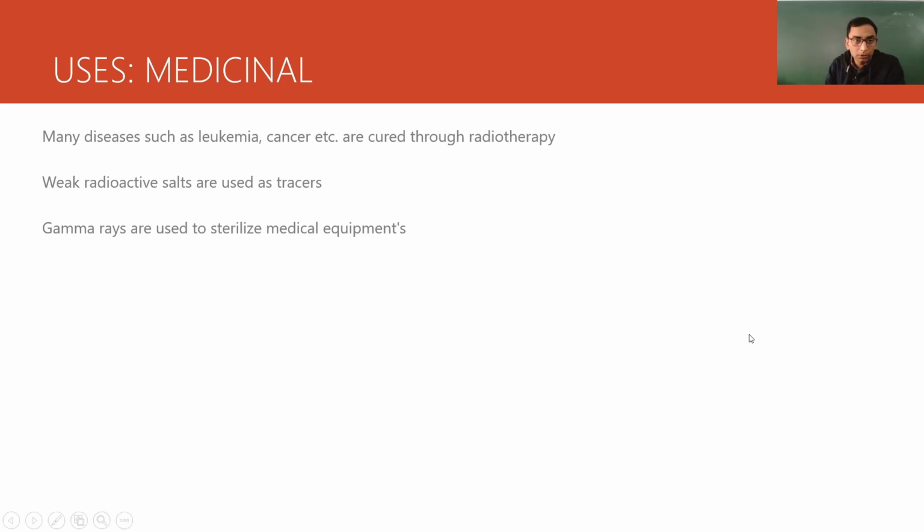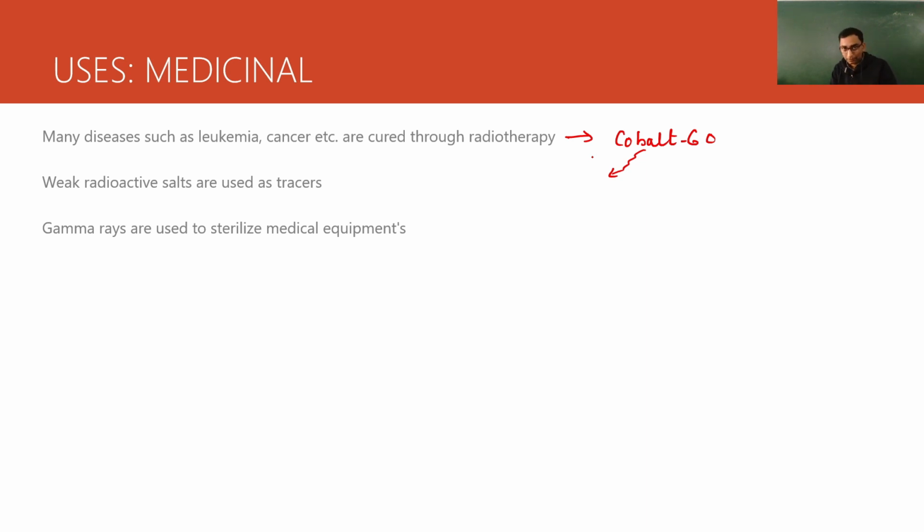So now let's talk about the medicinal uses of radioactivity. So we use cobalt in killing the cancer cells in a specified area. So cobalt 60, the radioactive isotope, because it emits gamma radiations in a lot of amount. So the doctors actually target the gamma radiations at a specified organ where the cancer is growing, and those gamma radiations are very efficient to kill those cancer cells.